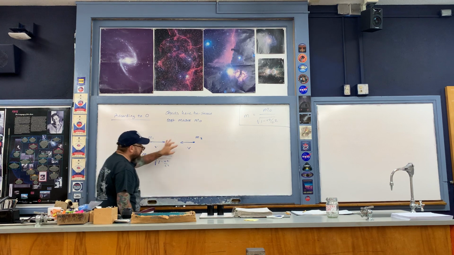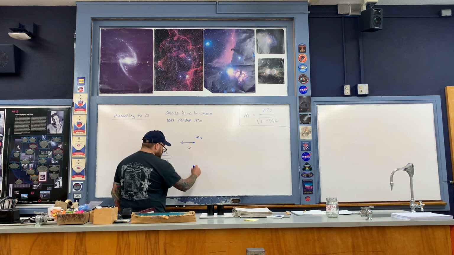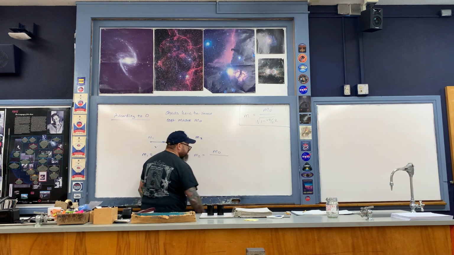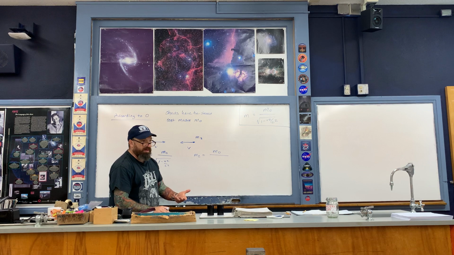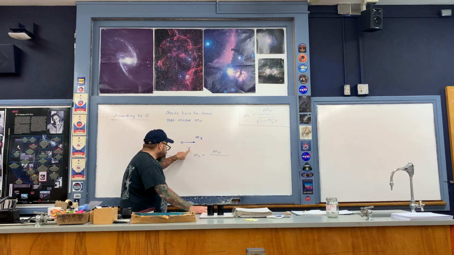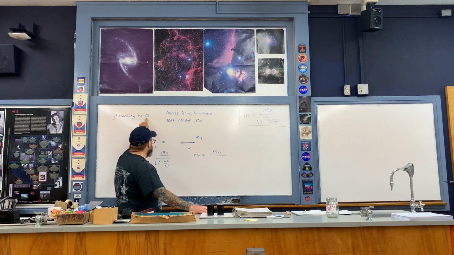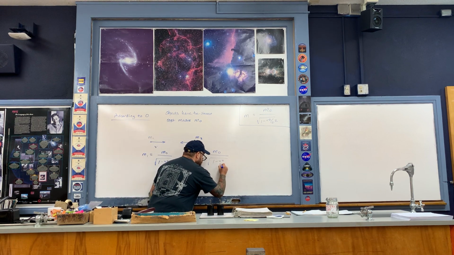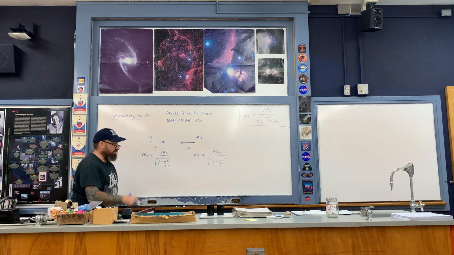So, okay, and then we have this mass here, M2. M2 is equal to the same rest mass, M naught, divided by the denominator. The V here is specifically this speed of this object relative to this observer. So therefore, it's once again the same denominator as M1 from a few minutes ago.